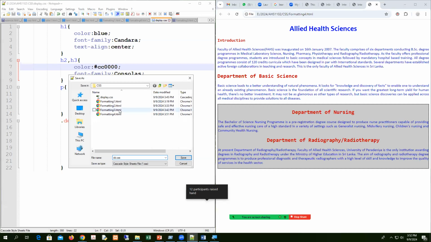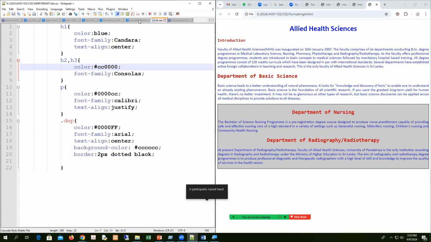By the way, I saved it within the same directory. If you save it in a subdirectory, say a folder called web format, then the file is saved within the subfolder. My file name is dd.css.